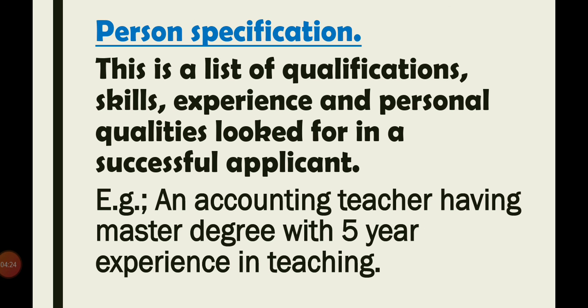Third step of recruiting new employees, person specification. This is a list of qualifications, skills, experiences and personal qualities looked for in a successful applicant. So this is the third step of recruitment. In this step, management has to decide the qualifications the new applicant should have, and skills and experience.